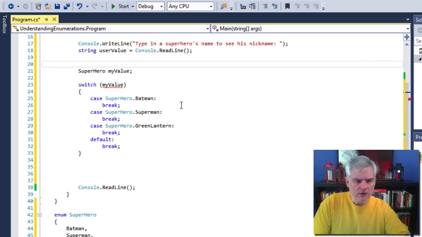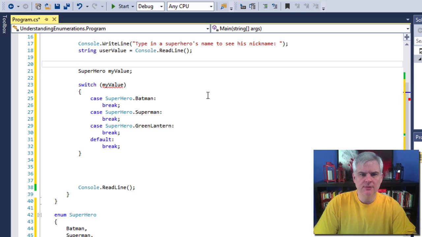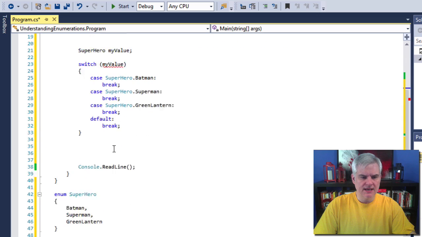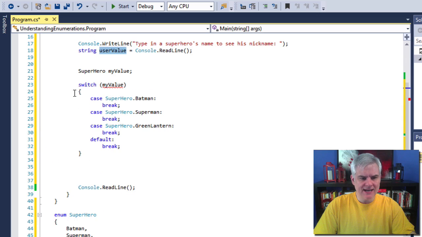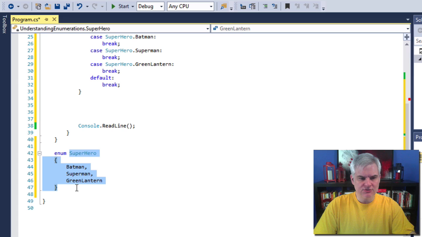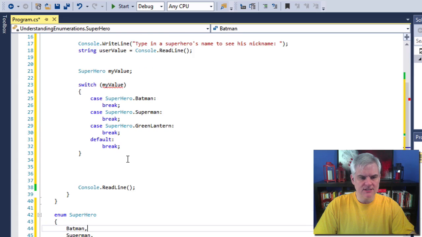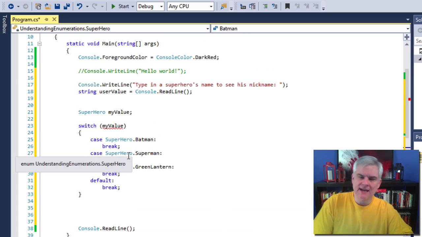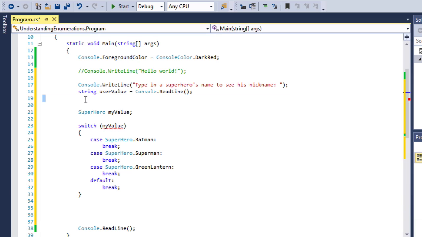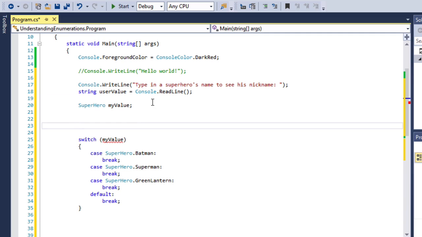Okay, so before we're ready to go with this, we have a little bit of a challenge. What we need to do is get the string that the user typed in into a format that matches our enum, since that is what we're comparing it against. So superhero is not a string, it is a type unto itself. So we're going to need to perform a data conversion. And really the easiest way to do this is like so. So to perform that conversion, I'm going to do the following.